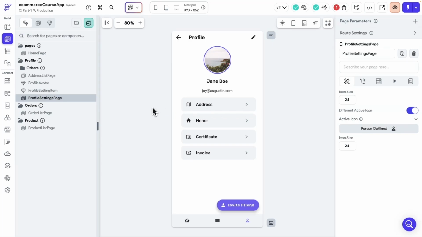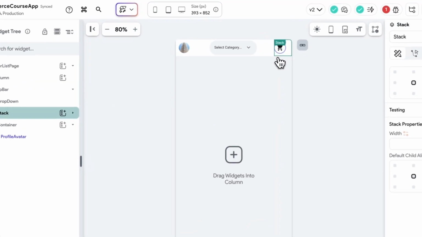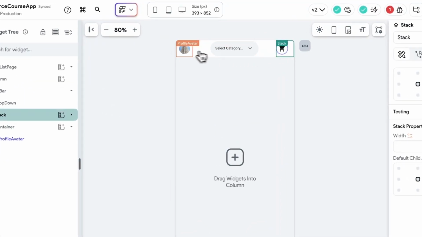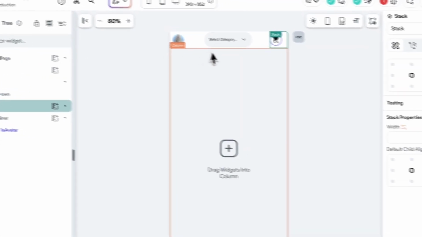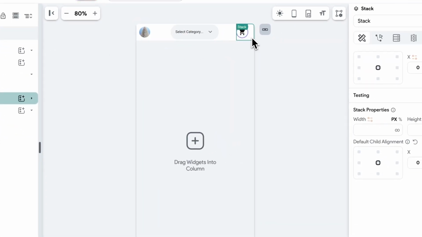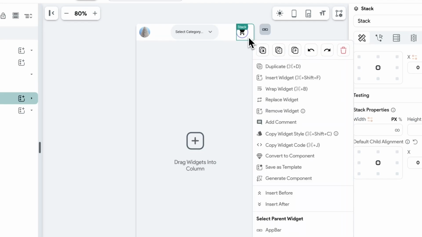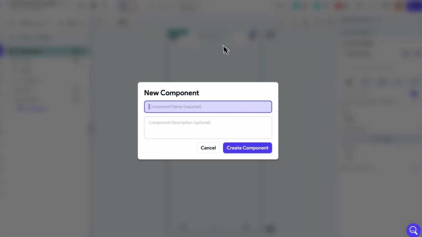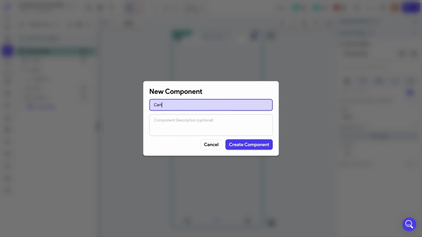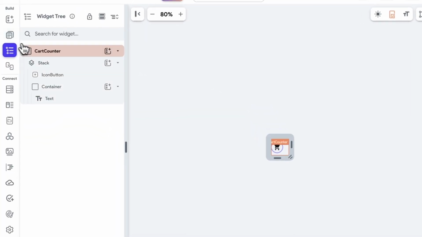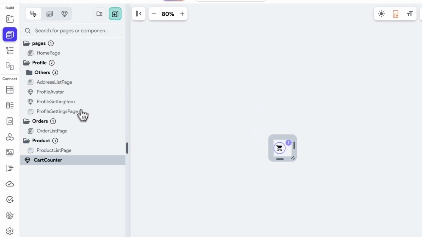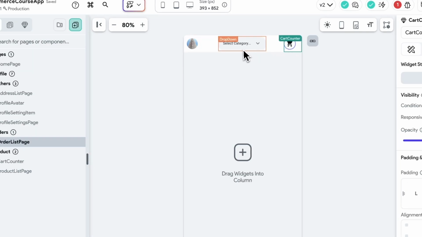Let's take a look at other pages, see if we can identify other components. I can quickly see that the items in app bar are repeating on different pages. Therefore, they are a very good candidate of becoming a component. In fact, we can just quickly convert them to a component, and then move it to the products, and go ahead and replace them.